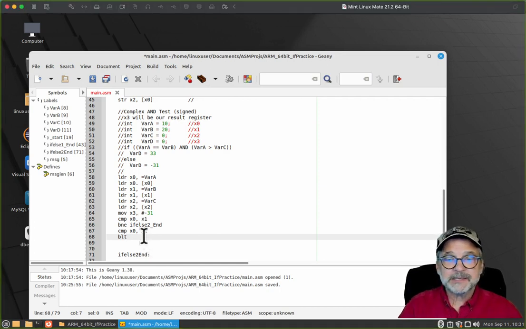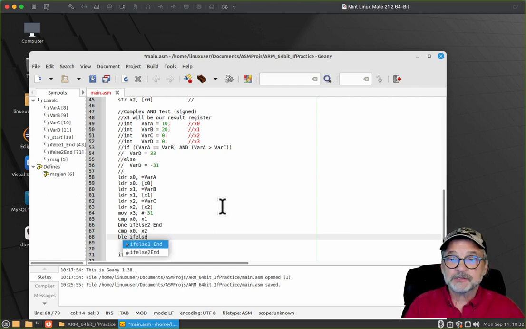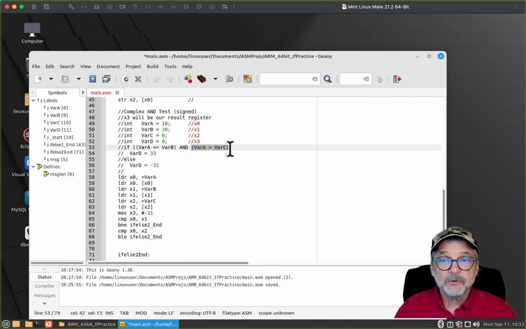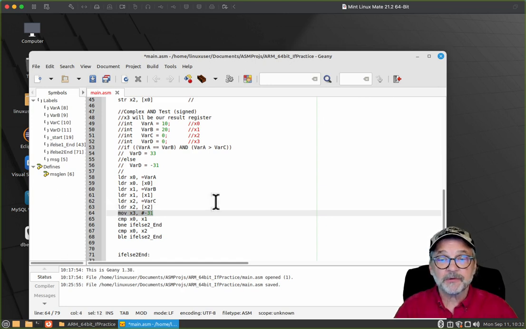Now why are we using less than or equal to? Because the opposite of greater than is less than or equal to, right? Because var A is not greater than C, so it must either be equal to C or it must be less than C. So we're going to say branch less than or equal to, and I'm going to say if else to end. Why am I doing that? Because this is false, and we've already assigned our destination register -31.